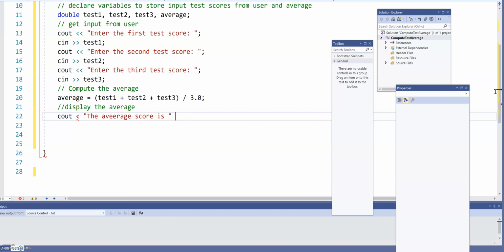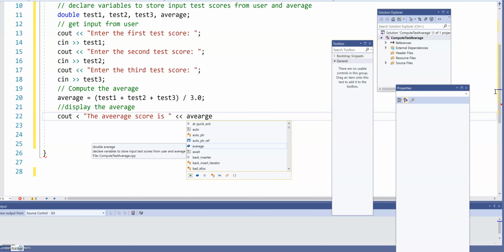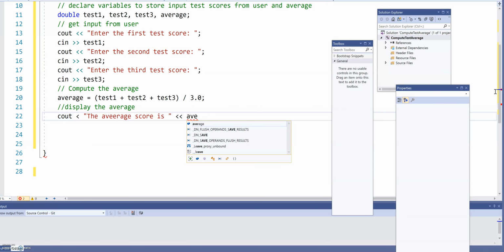To display the output, first the text message, and then again the operator, and then the variable that you are using, or the text also. Oh, I got a spelling mistake. So average, that was the name of the variable, average. And then it's always good practice to end the line with endl, that will take the cursor to the next line.